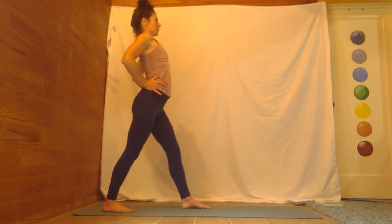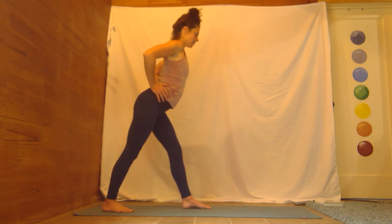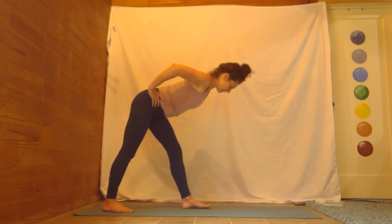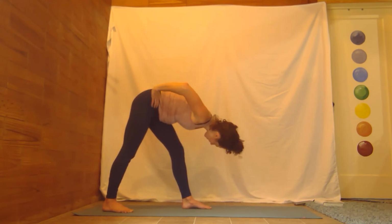Inhale, lengthen the spine, arching the back just a little, leading with the heart. Begin to hinge at the hips as you fold over the left leg, looking toward the toes or the shins. So notice if you tend to crank the neck and see if you can relax the head here.